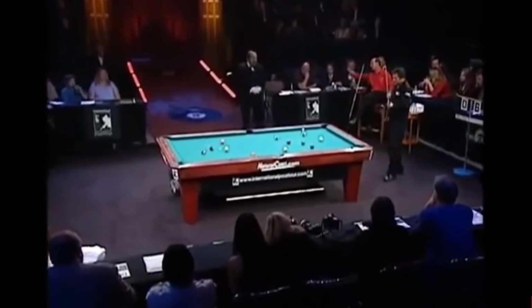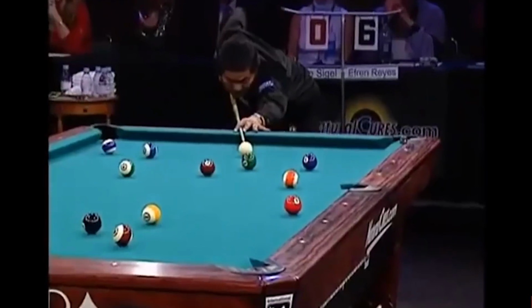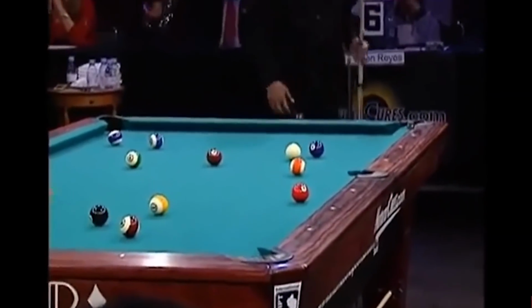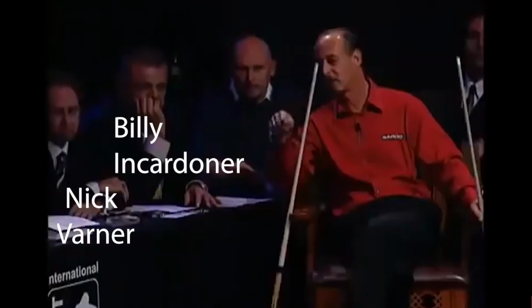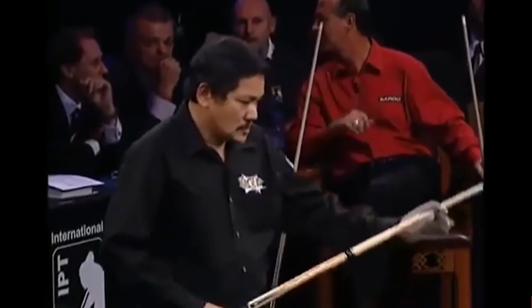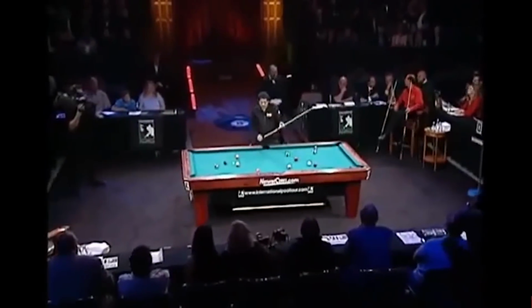Keep your eyes on the table. Keep yourself mentally focused and stop all the complaining. If you're having a bad day, you're having a bad day. But to vocalize it and to embrace it in a negative way, it's just a bad idea. And after doing it at the table, Mike goes over and he complains to his squad about how bad things are going for him. That just reinforces everything.